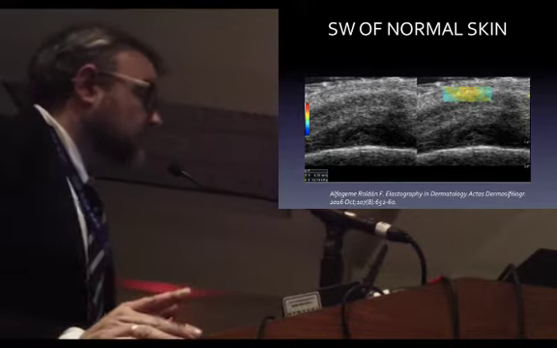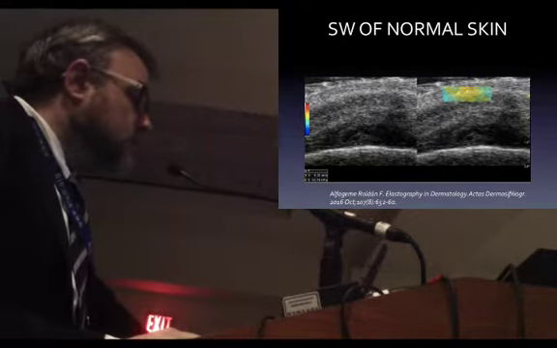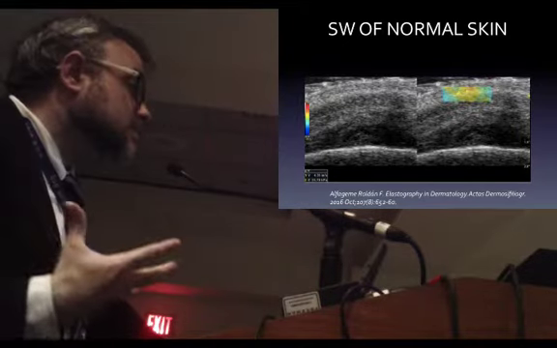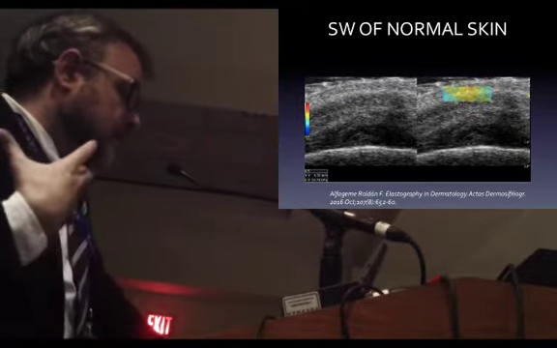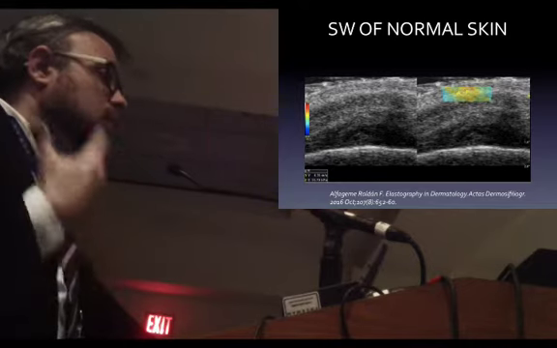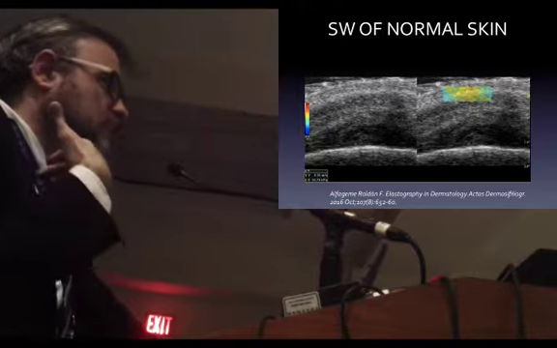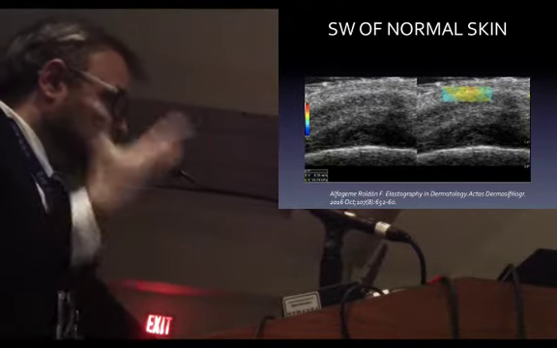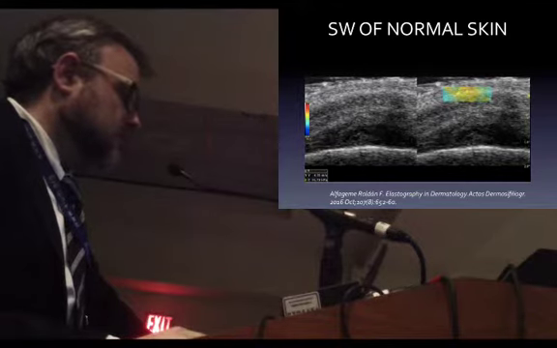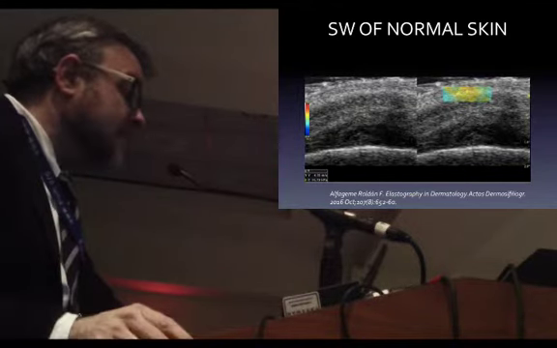What happens with shear wave? Is this shear wave correct? We do not know, because the ability of our machines to perform shear wave in the upper centimeter is limited. That's something we have to work on. We have to work with engineers to work it out, to have these velocities in the upper surface of the skin.